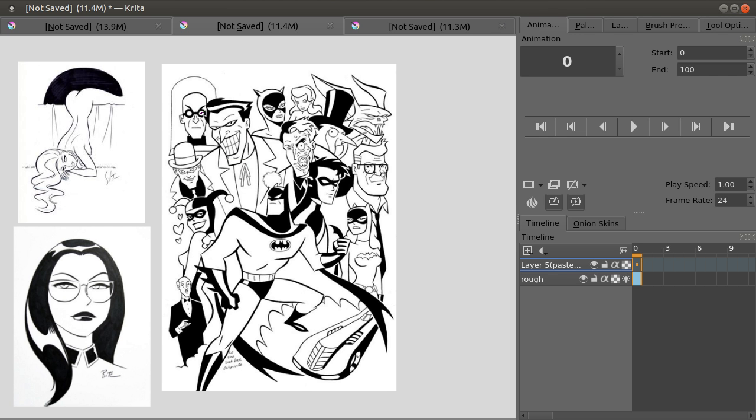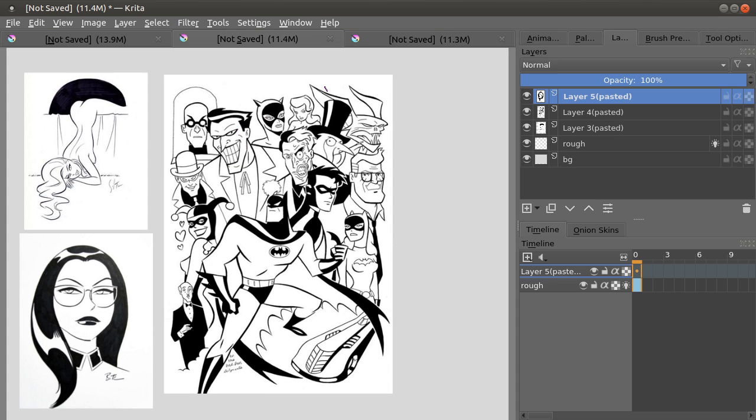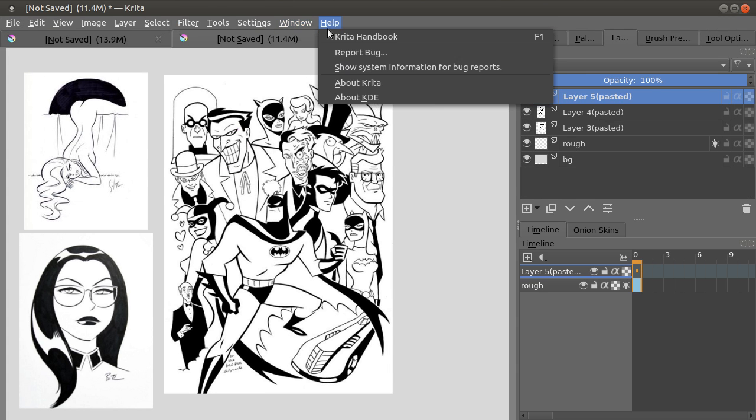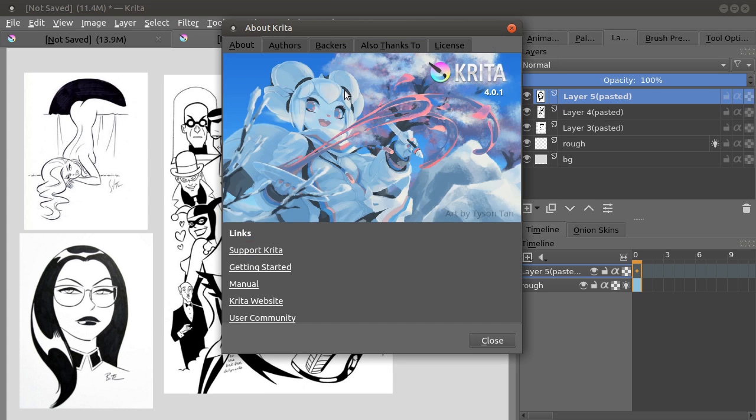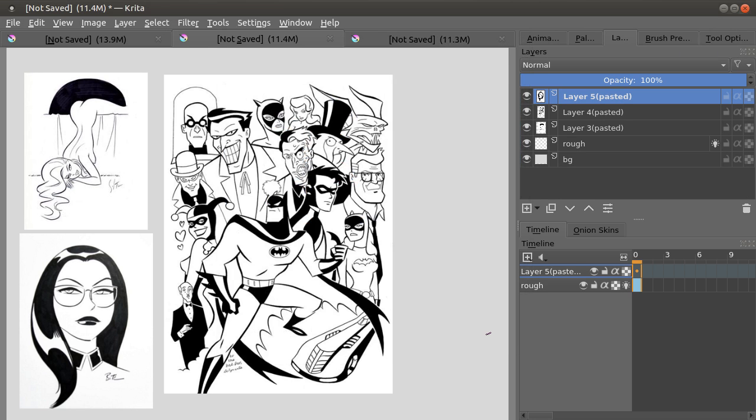And also, while I do that, I will be talking about this software right here, which is called Krita, and I am currently on version 4.0.1 because I tried to upgrade to the newest one, but the latest one doesn't have support for audio, which I am going to use for my animation for doing lip syncing.